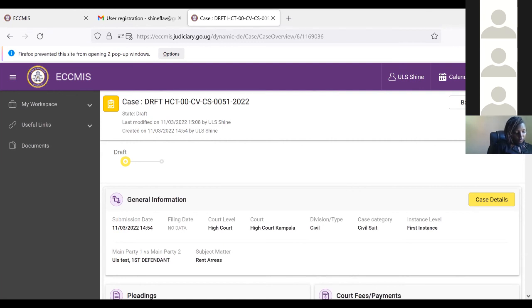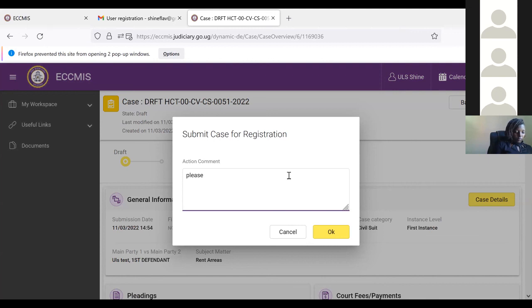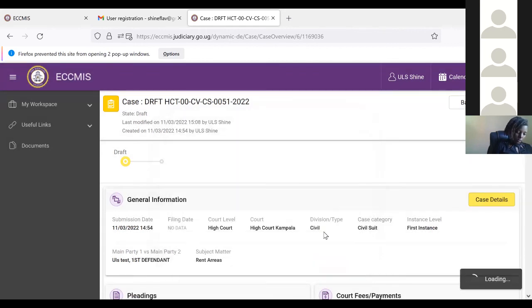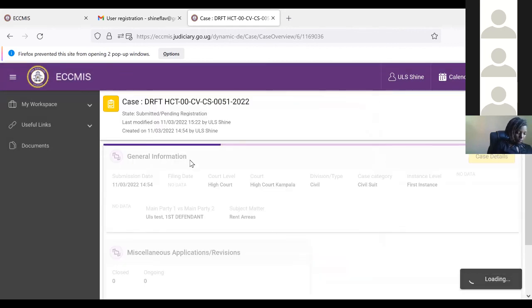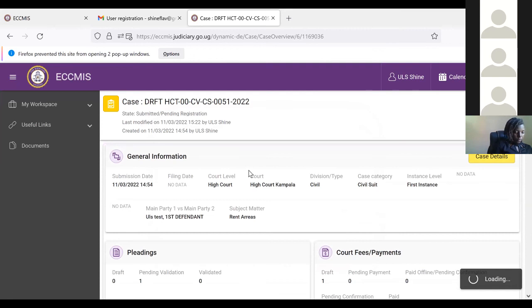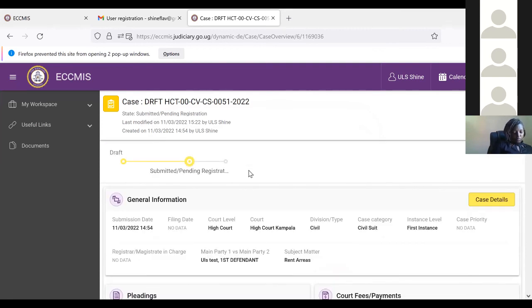So I am going to go to actions and then I submit my case to court. So when I submit my case, I will put a message, please receive my case for registration. And then we shall see our subway map here changing from draft to case submitted pending registration.